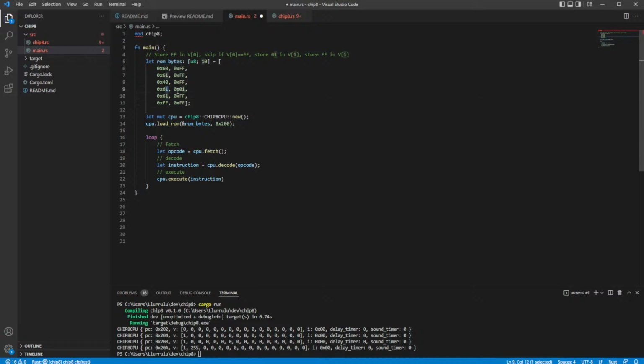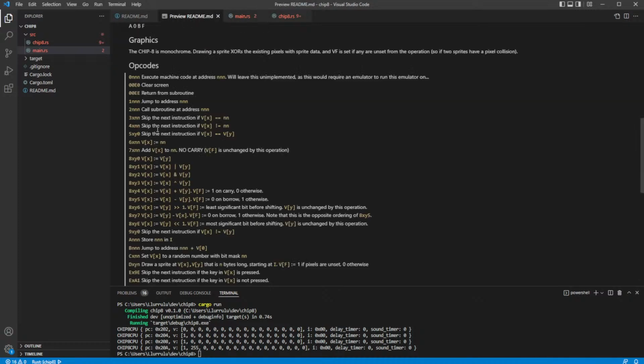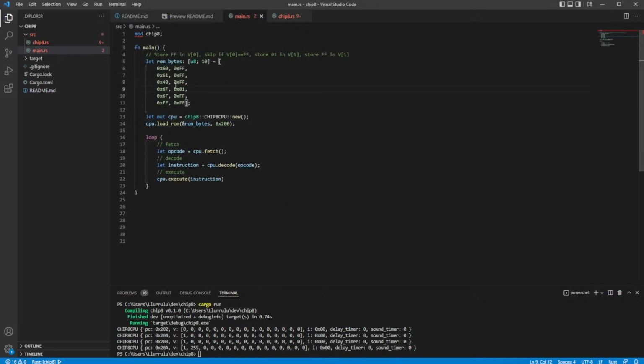Down here, let's set these in register F. All right, and skip. So it's 5XY0. Five, register X is 0, register Y is 1. That should be 0.